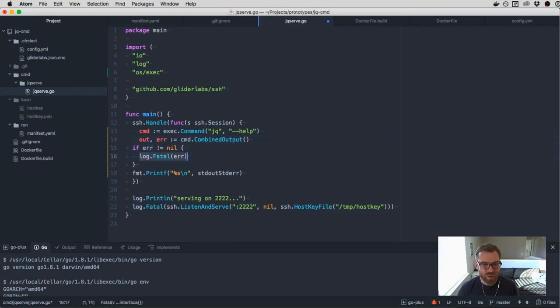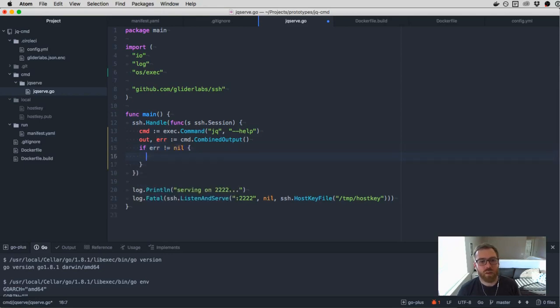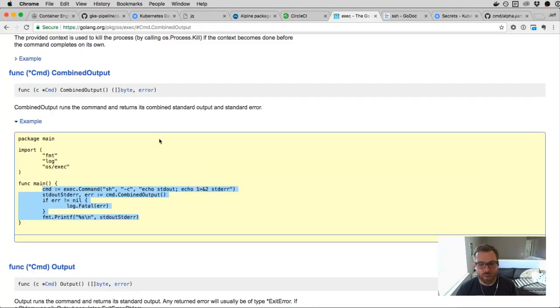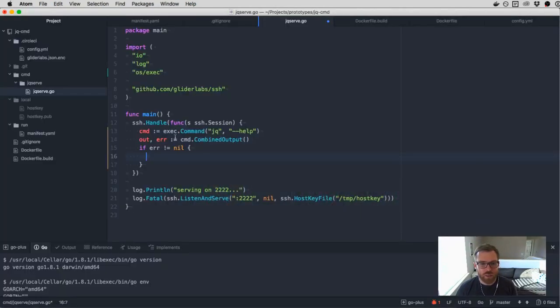And we don't want log fatal. Actually, we don't really want any of this. What is this error? Is it going to be like, hey, it didn't run? Oh, but it's going to give us standard error. So either way, we want to write this standard error to the session. Really, it's a matter of whether we're going to do a non-zero exit code.